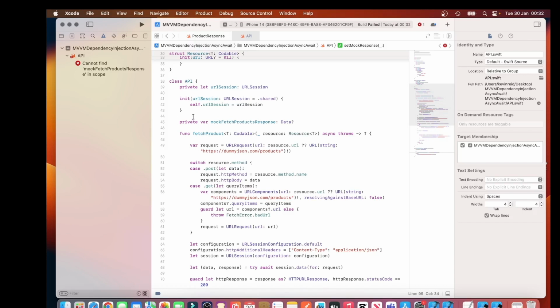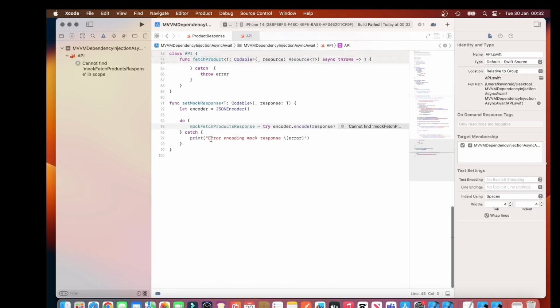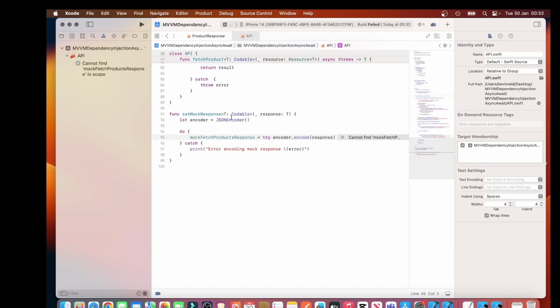And let me take the private out of it. Don't know why it's not working. Take the private out, see if you can see it now. Still doesn't work.